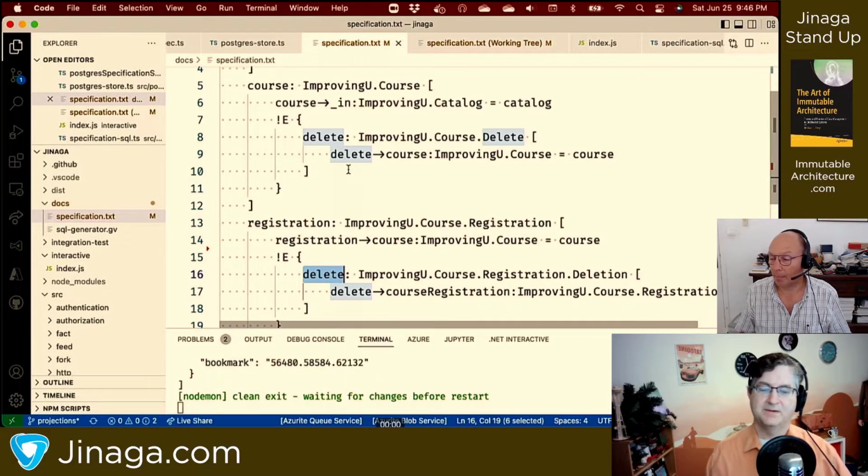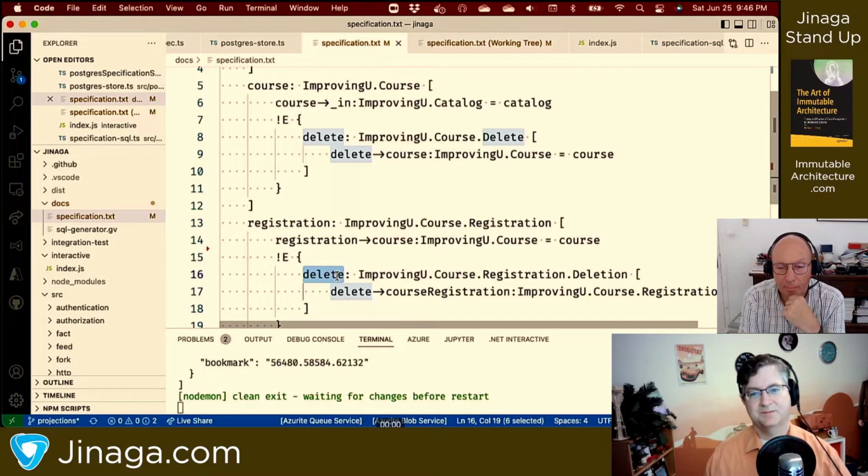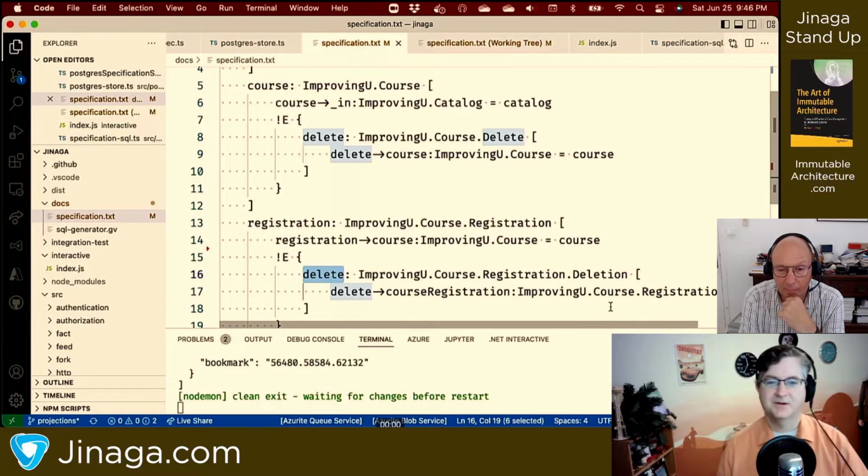And yeah, so I think one thing that I want to do is ensure that I've got different labels, even if you've got different existential conditions. That way you can unambiguously take a look at each of the different feeds. Although maybe that's not necessary, because one of these feeds is catalog course registration delete. Yeah, that's not gonna cause a problem.